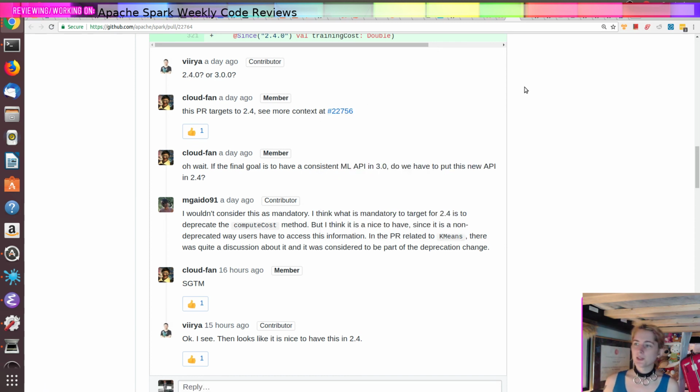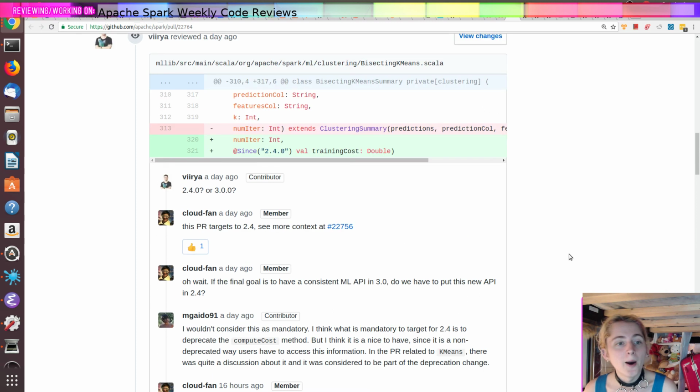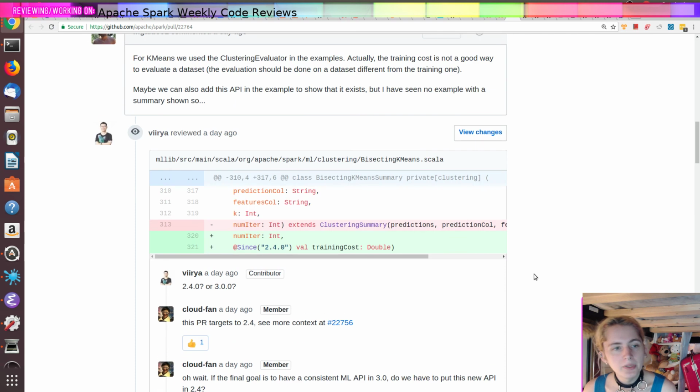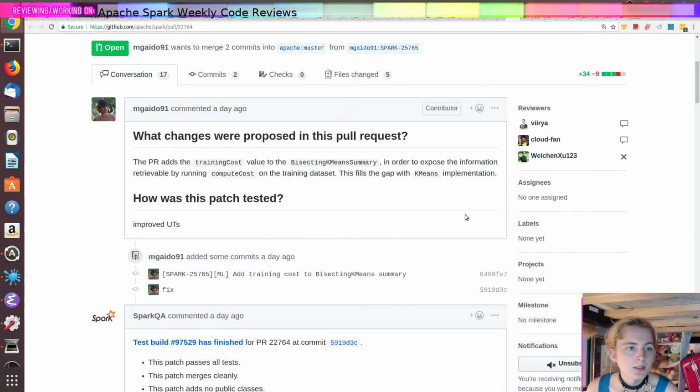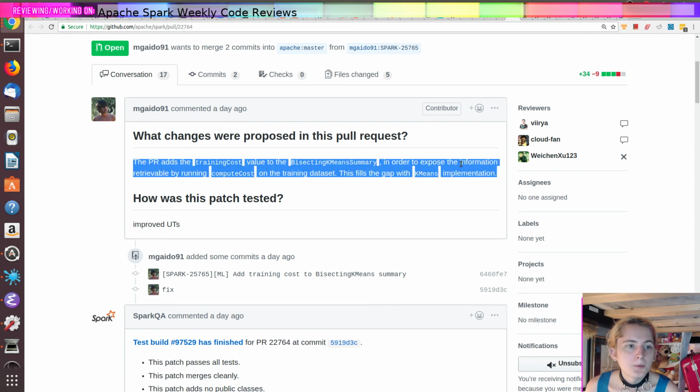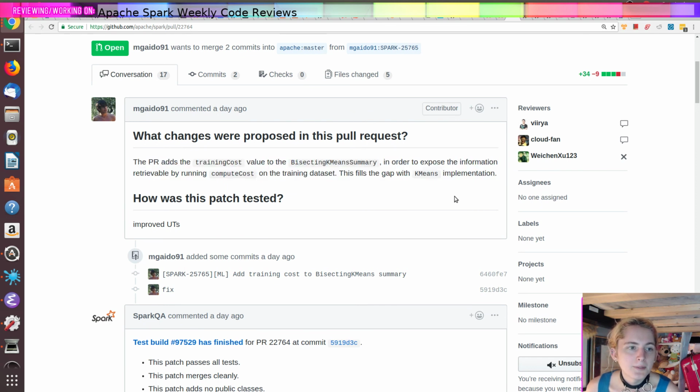Because Spark is in the middle of the 2.4 release, and we're at like RC3, RC2, something. We're far enough along that now is not the time for magical API changes. It could be if we screwed up.